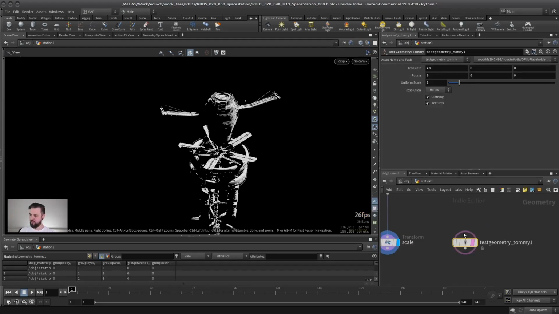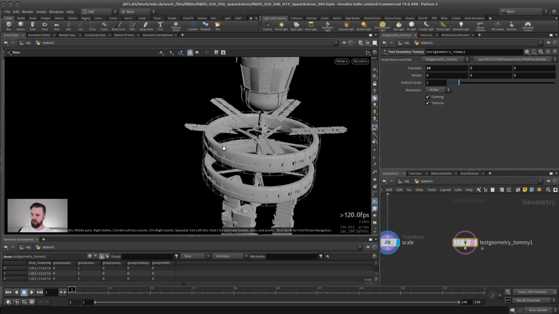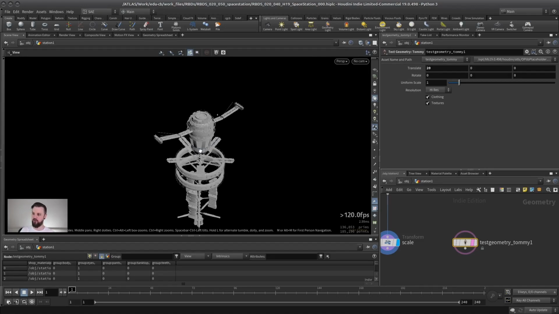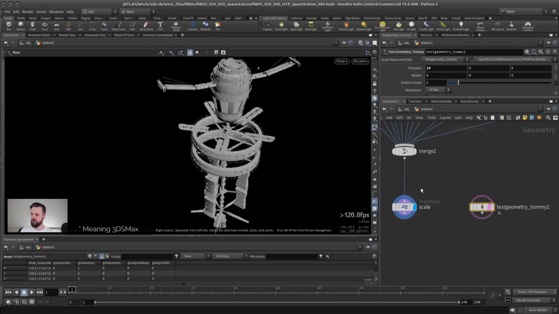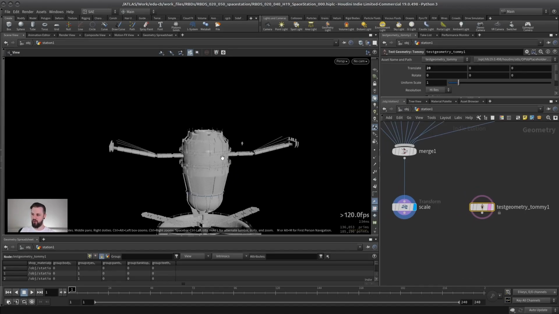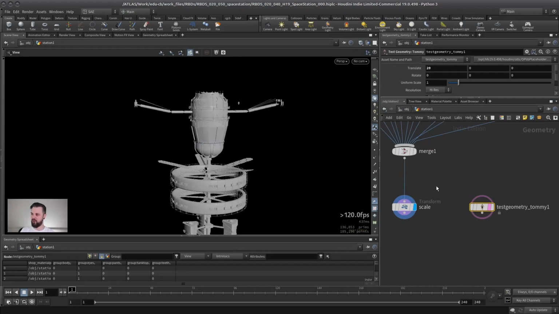Now the space station I have linked on the site. You can download this from the internet, and the cool thing about this space station is that it already comes with a lot of small pieces, so this is perfect. But I had to adjust a couple of things because I think it comes from Max or something. So first of all, the scale was off. It needs to be big, but it was way too big. So here, this is Tommy, and this is our space station now. So it's pretty big still.